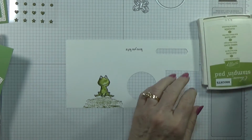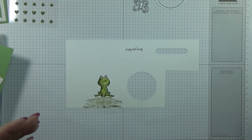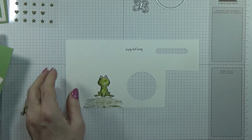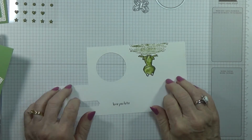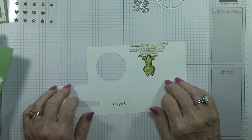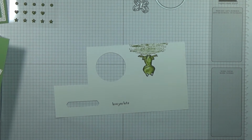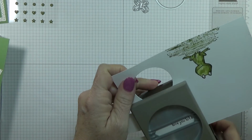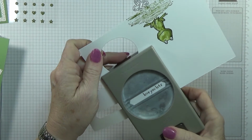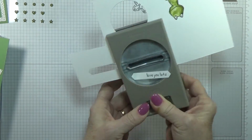Let's go ahead and close this up. And I just got ink on me. Alright, now on this, what did I do with my punch? Uh-oh. I've lost my, here it is. Way down here. Okay. And I put this over to the side just a little bit so that I could put my heart on the other side. Punch that out.